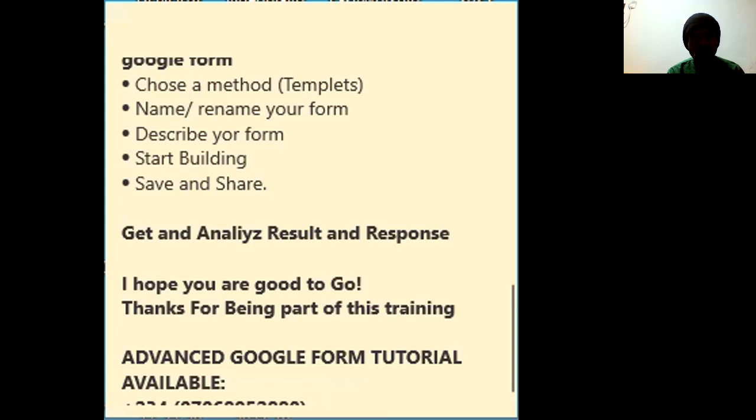So I'm going to open another page and paste the link here. When I paste the link, the form will open. Now this is the form. Okay, the form is loading. Look at the form now. Google Form Tutorial 101 quiz. It says, please only take this quiz if you have watched the Google Form Tutorial 101 training, or better still, contact facilitator Zeal on this number for free training access.